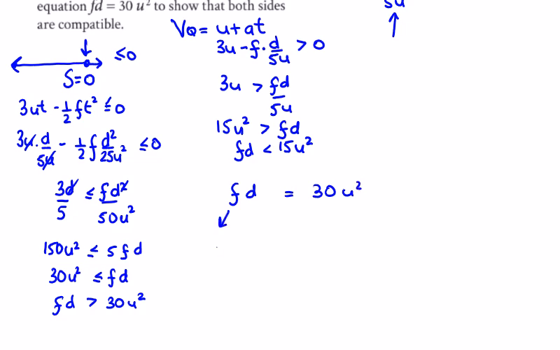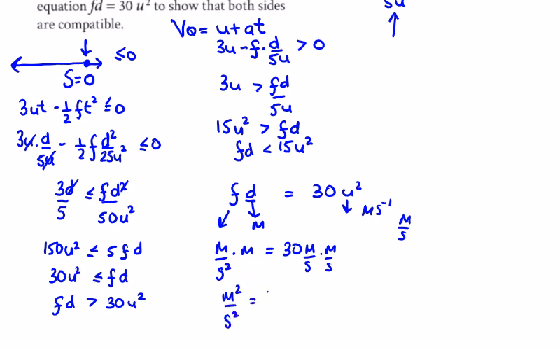So acceleration is meters per second squared, or ms to the minus 2. Distance traveled is meters, so meters times meters equals 30 times initial velocity, which is ms to the minus 1, or meters over seconds. So we have m over s times m over s. So we have meters squared over second squared equals meters squared over second squared. We don't need to worry about the 30. So that's the dimensional analysis aspect of this question.